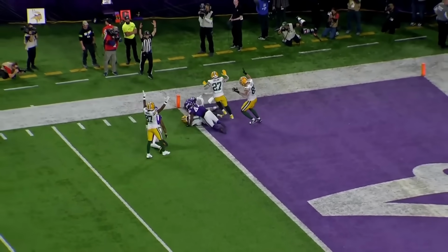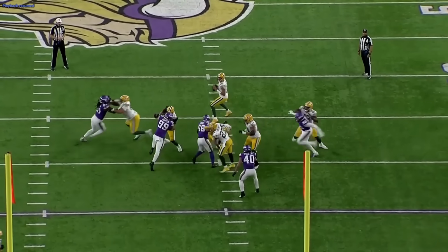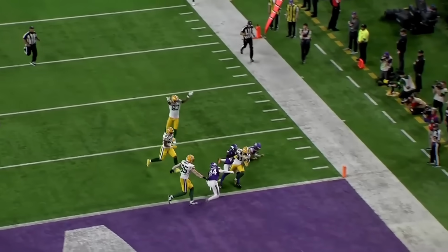Amazing stuff from a lot of young guys, man. So like I said, if Jordan Hicks comes right here, you replace him with something right behind him. A hitch, a slant. More preferably a slant like they do because it can keep the receiver running. And this is what happens when you replace blitzes. Boom. If you blitz and you miss 1 or 2 tackles, it's a touchdown. You got nobody back there to help out.